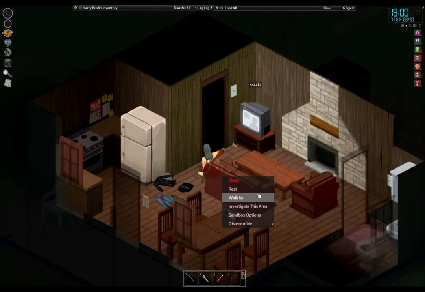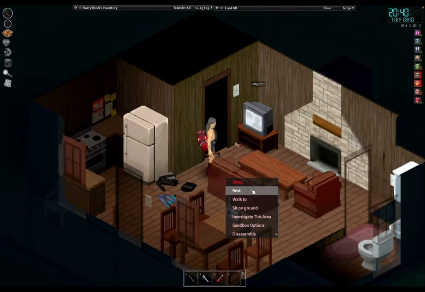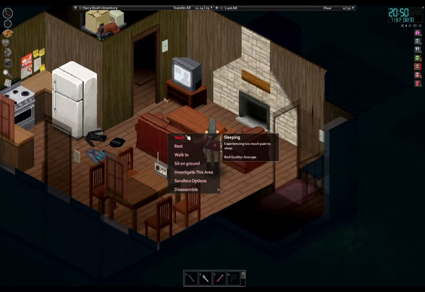Right, we're going to sit down and we're going to rest some more. Okay, right, you know what? I'm sending us to bed early tonight. Oh, I can't because we've just had a panic attack. Time for another cigarette. Nice. God, I can't do this. I need drugs now. Okay, please just sleep.